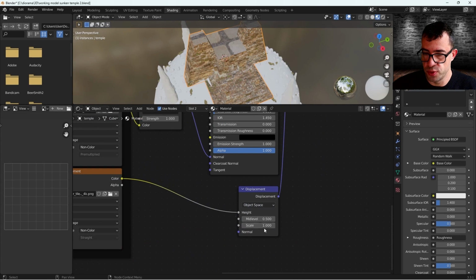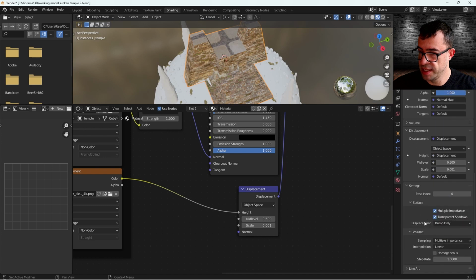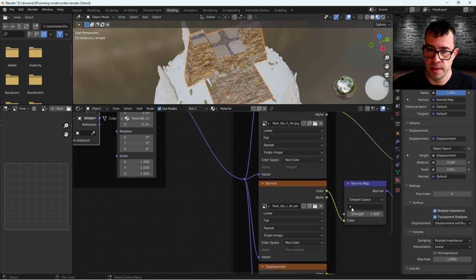Okay, better reduce the displacement value to 0.001 and enable the displacement. Setting, displacement and bump, and scale, let's make it 20.